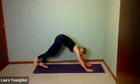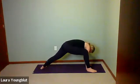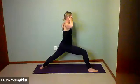And then step the right foot to the outside of the right hand. Spin the left heel down. Reach the arms up high to the sky for your wide-gaited warrior one. And this is where you start feeling different muscles that connect into the pubic bone area fire. One more breath here.